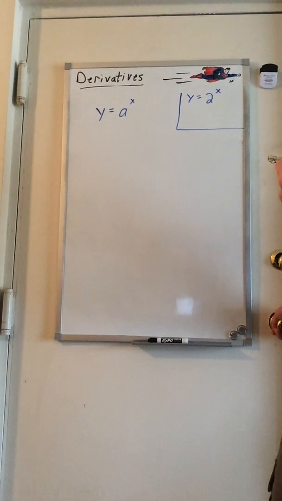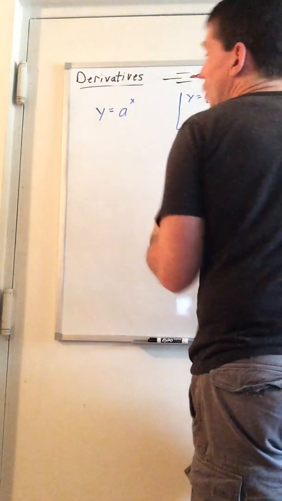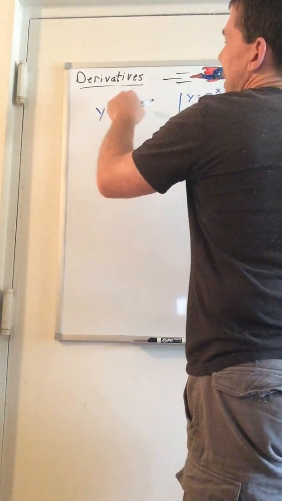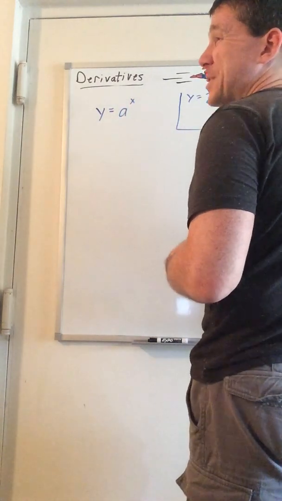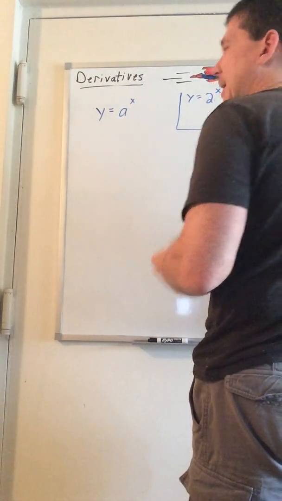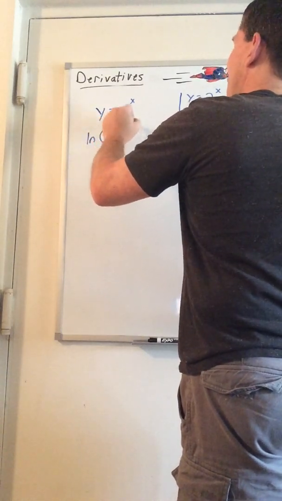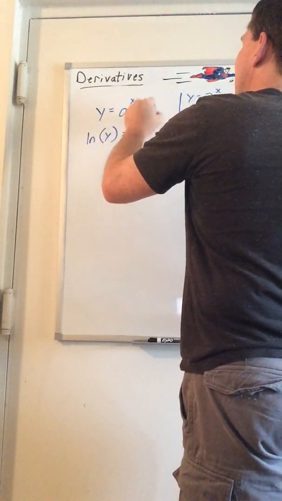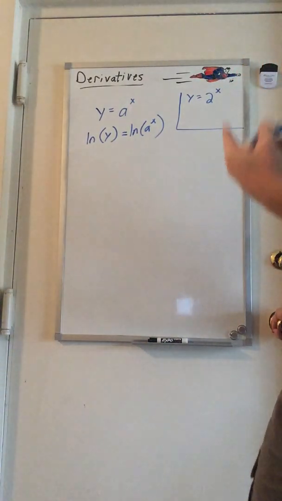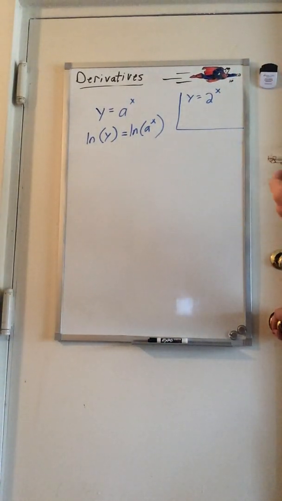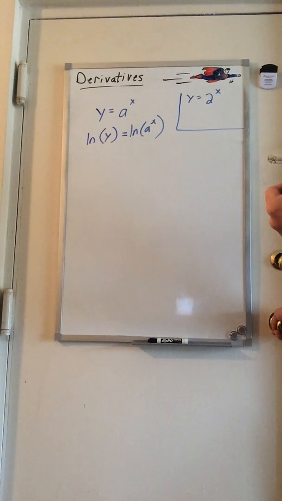As I've said before, algebraic tricks are good. Go back to your 171 class. How do I bring down powers of exponentials? They have to be logs. So I'm going to take the natural log of both sides. ln of y equals ln of a to the x. That's the trick you use in 171 to solve exponential growth problems, applications.